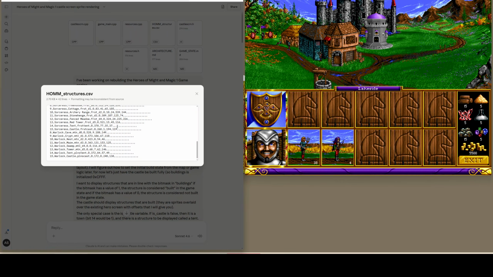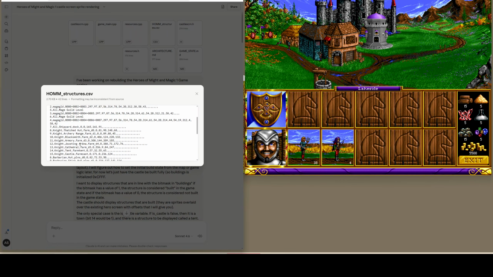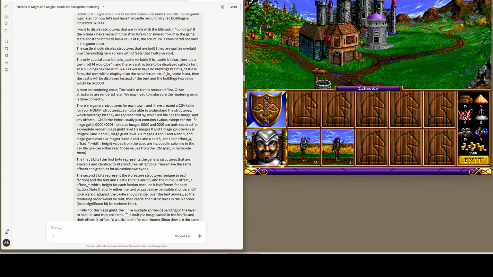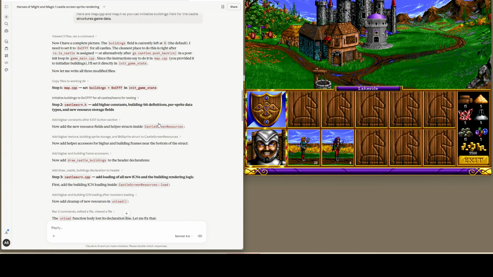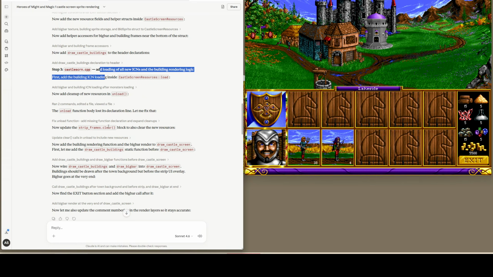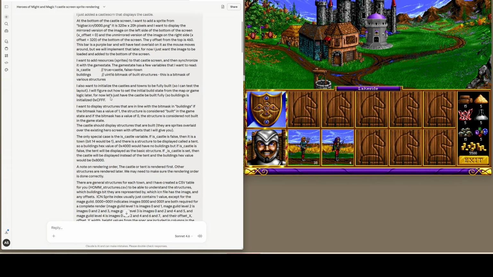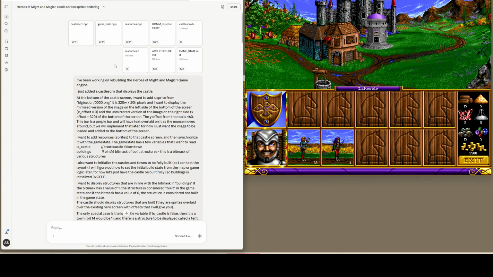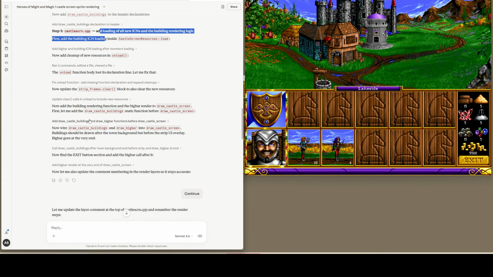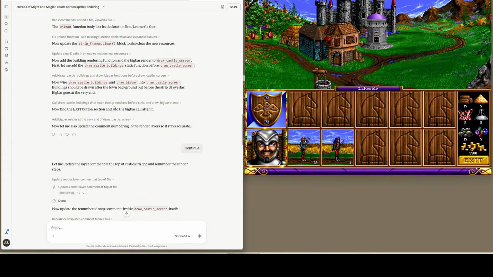This doesn't look quite as nice as in Excel, but it's just a CSV file of all the values, basically a lot of repetitive X, Y, width, height, offset values. So anyway, it went through that, and then it loaded all the new ICNs, and I had dropped in resources up here, but should actually double check that those are being loaded correctly. I may do that at the end here.